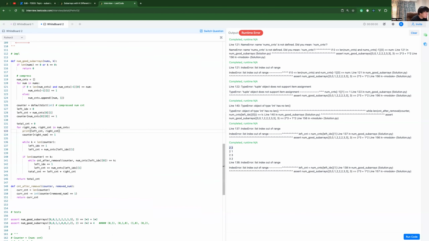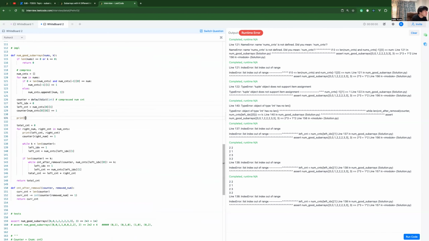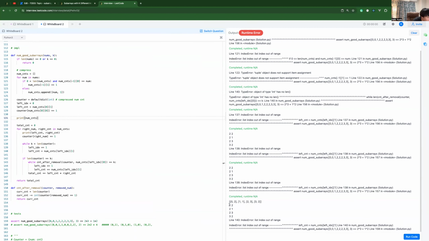So in the case of 130, with this case, this should be compressed into this one, and it starts from, sorry, left index, and let me change it.